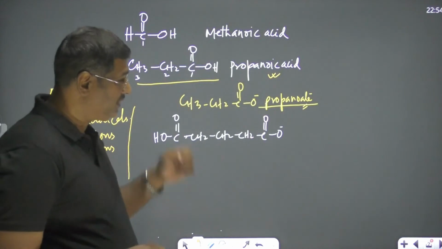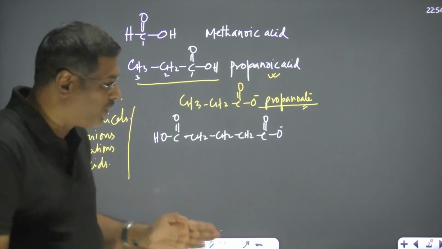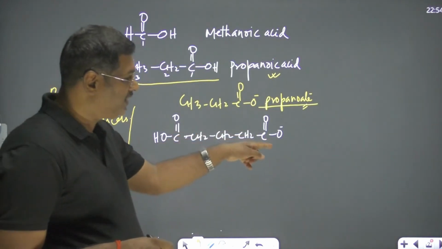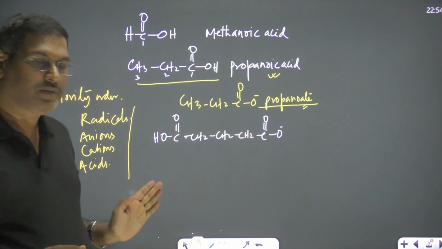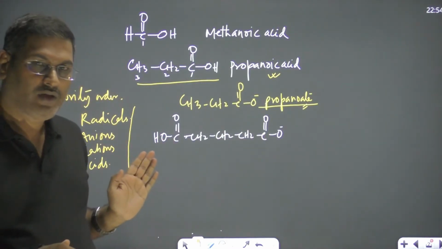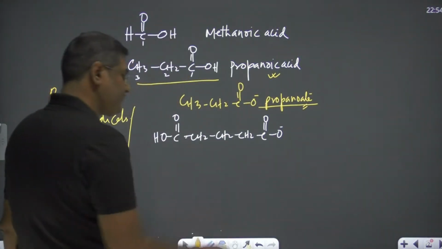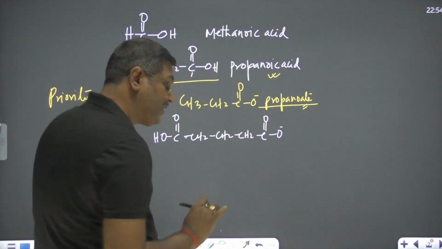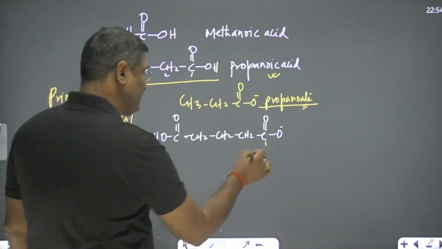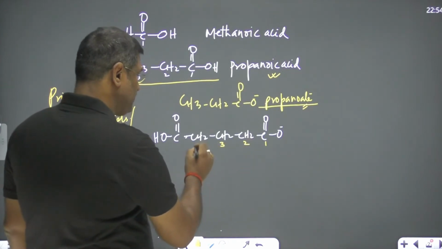As I discussed here, this COO minus is functionally different from this COOH. This one is an anionic species, this one is the acidic. For this one, separate nomenclature, for this one, separate nomenclature. This is also a carbon containing, terminal functional group, this anionic species. And so this one is 1, not COOH. This one 2, this one 3, this one 4.